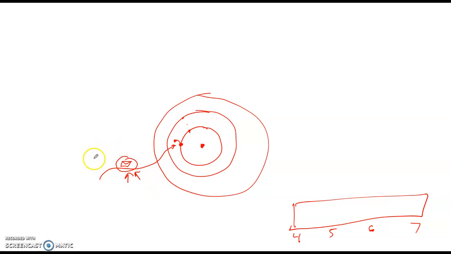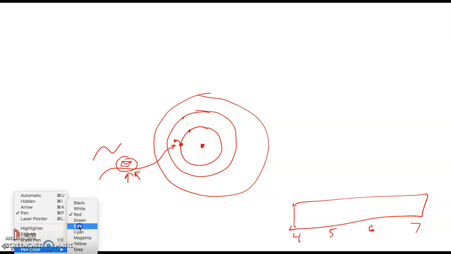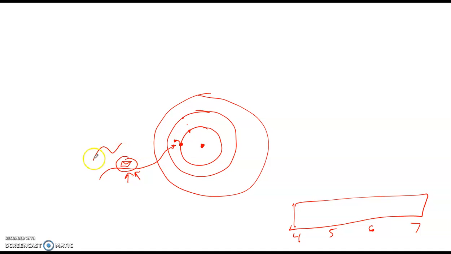Now let's say that we have a blue light. Let's see, I'm going to see if I can change this here. There we go. Blue light, shorter wavelength. The blue light comes in, it carries a bigger packet of energy. Let's say that if this electron absorbs it, that blue light is the perfect amount to get it to jump to this energy level. If that's the case, then this electron will absorb this packet and it will jump up. Blue light would interact with this electron.